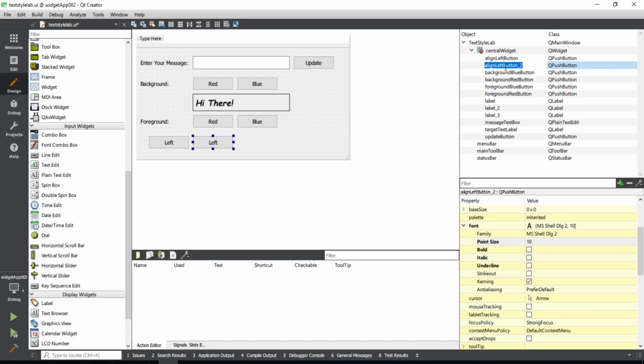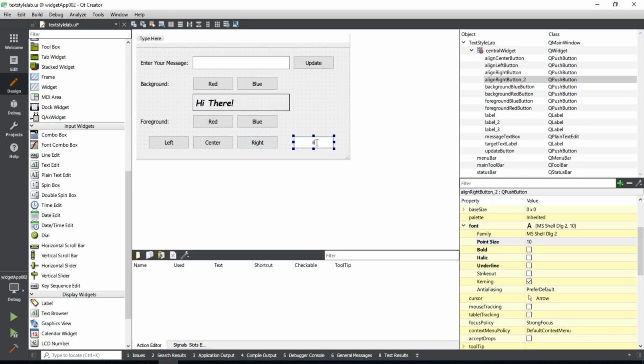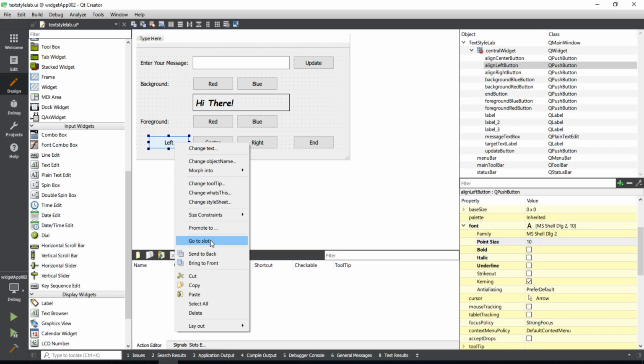So I make it the align center button, then one more, here we go, and the align right button, here we go. And let me make one more button and name it end button. Okay, so those four are there.